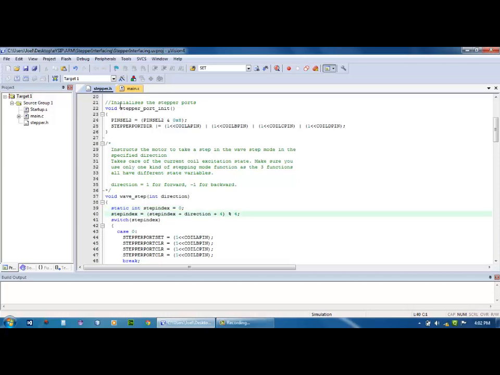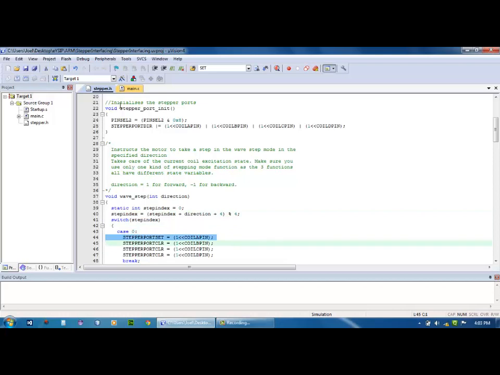The next line either increments or decrements the step index based on whether direction is 1 or -1. The expression adds 4 and a modulo 4 is performed to continue from 0 if step index goes to 4. The effect is that step index is always 0, 1, 2 or 3. Then depending on the value of step index, we send the corresponding step sequence.